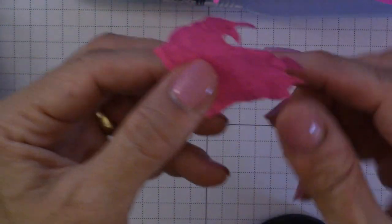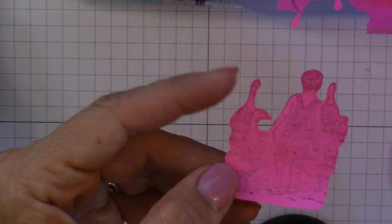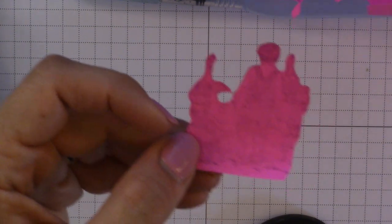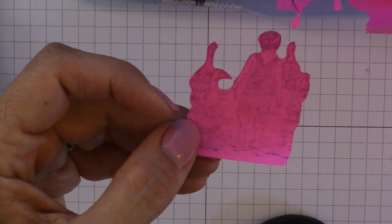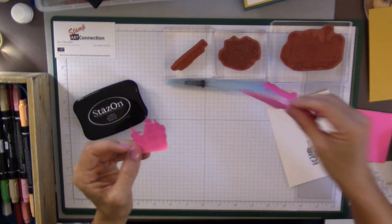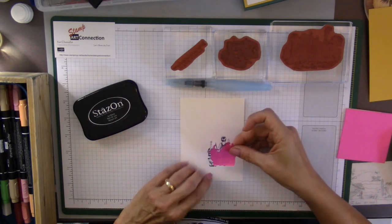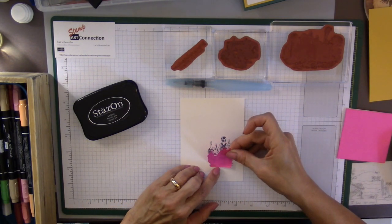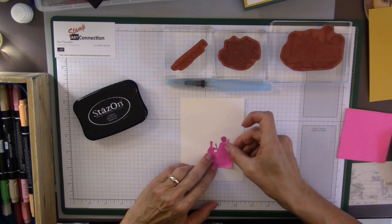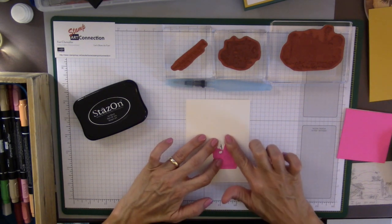Okay, so there's the image of the little boy. You can see I fussy cut him all the way around. And this is what I'm going to mask so that I can do my next layer. So we're going to put this paper aside, and I'm going to lay this over using the adhesive of the Post-it, right over my image so that I cover the entire image of the little boy.